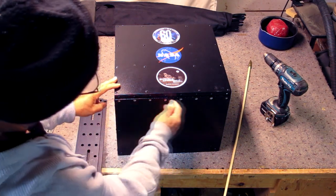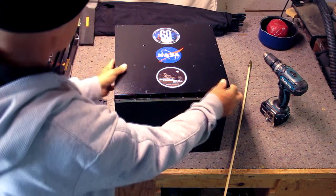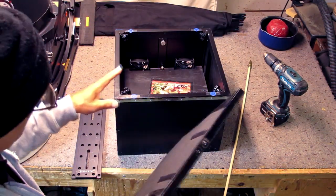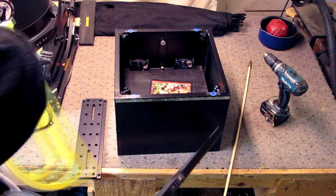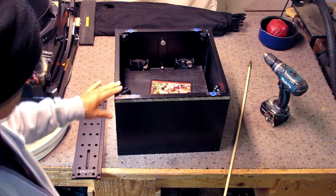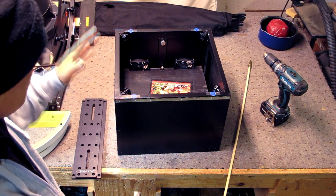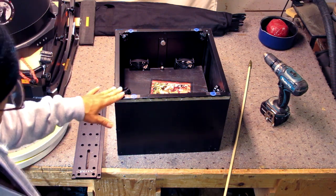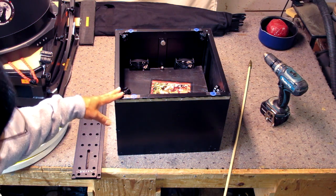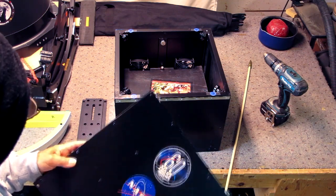I've drilled out the rivets here to remove the mirror cover, and this weighs 2.9 ounces. Total, it was 45 pounds with the cover and the alt bearings. So that takes 5 pounds off the whole package. We've still got to put the truss poles and then the secondary mirror, the cage, and the eyepiece. So we're going to be pushing the maximum capability of the Atlas Pro, and I'm not sure if it's going to work. But this is really worth a try if this does pan out.